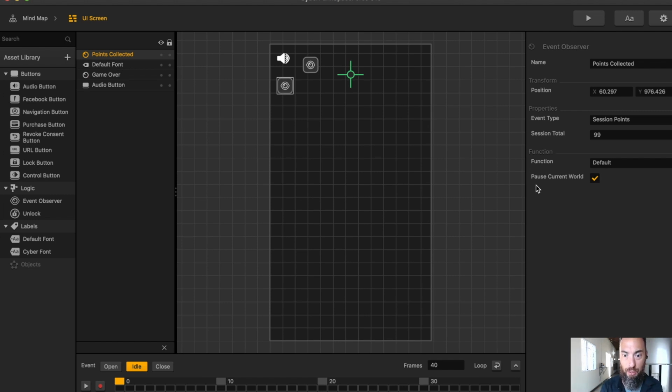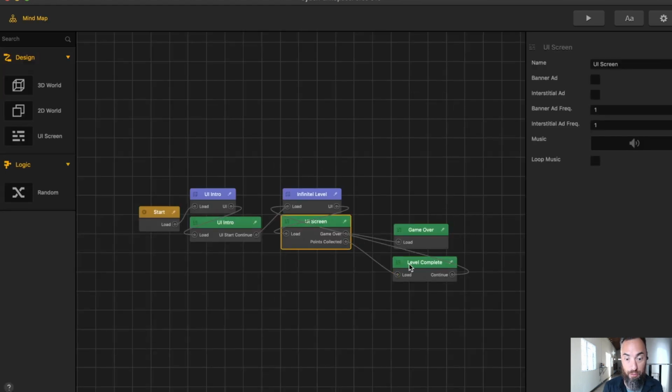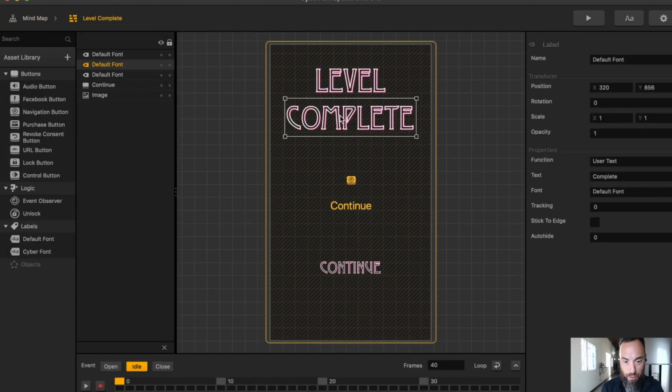If I decide to do it where you get 10 points to go to another level or 20 points to go to another level, this is where I would do it with the session points collected. And I can also do session points, total best points. But basically just to keep track of the player and the score, and if I get those 100 scores, then you get the level complete. The game right now is designed to be infinite, so that doesn't really apply, but it's good to know how to have a level complete if that's what I want. And that's what the point score right here is doing. And so the UI screen, level complete, and here we just have where it says level complete.